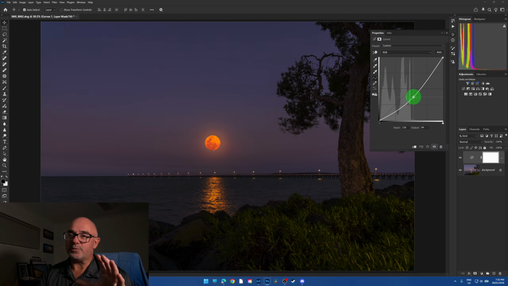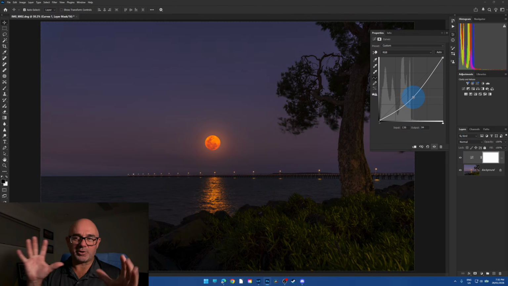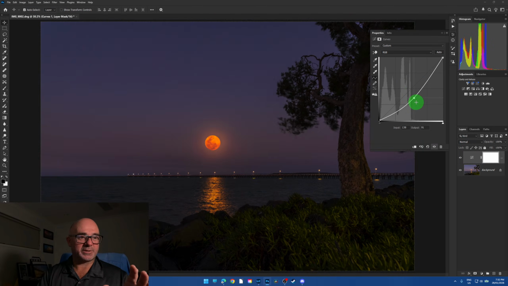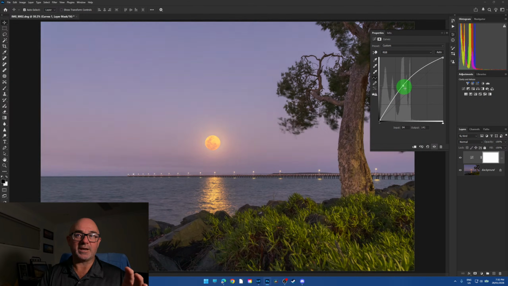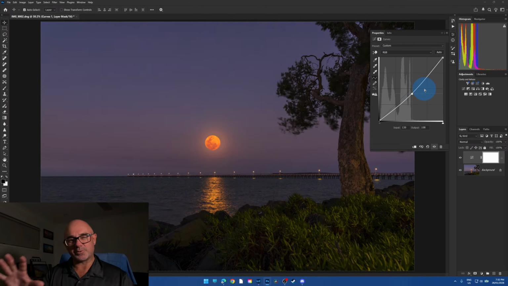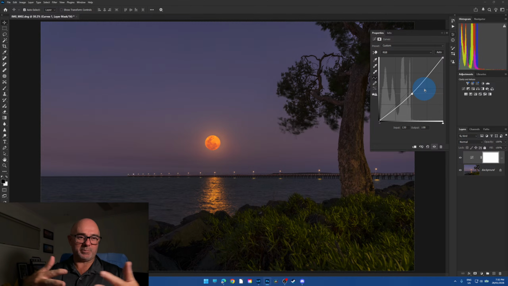So if you blend it all first, get them as close to each other as possible, get everything evenly exposed, color balanced, blend them together, and then start doing your adjustments. So then it's adjusting both your moon and your background together. Okay, you don't want to adjust them differently and then put them together.